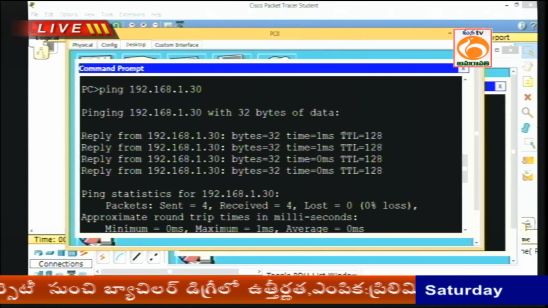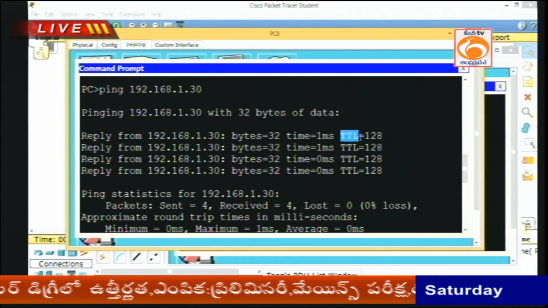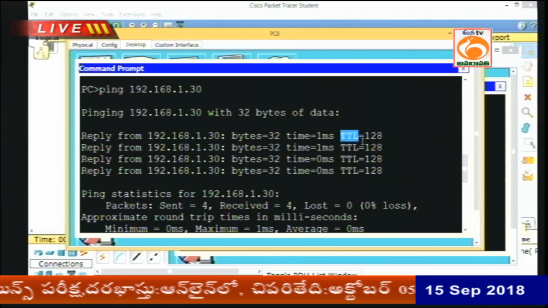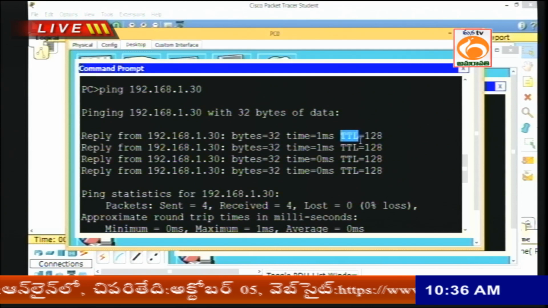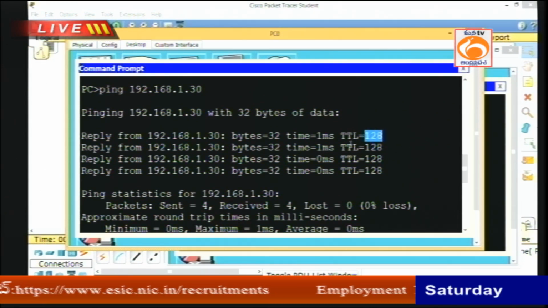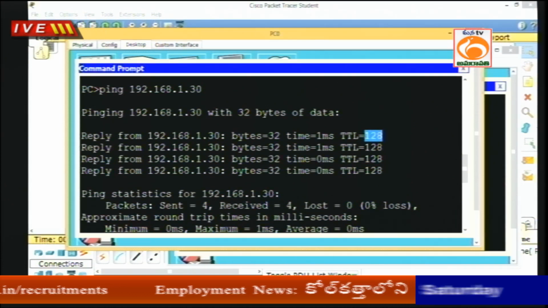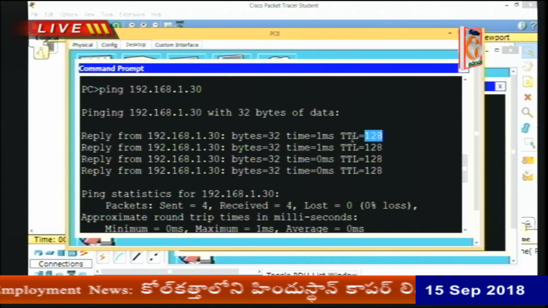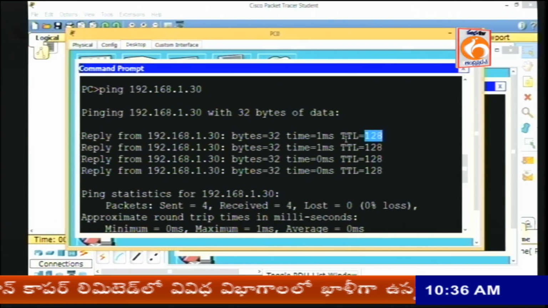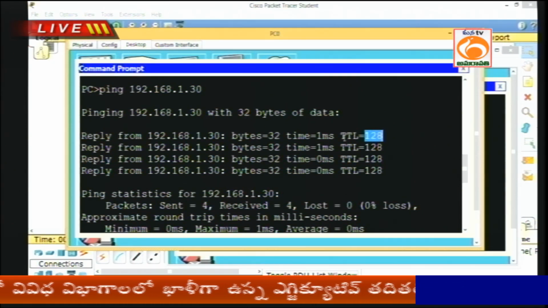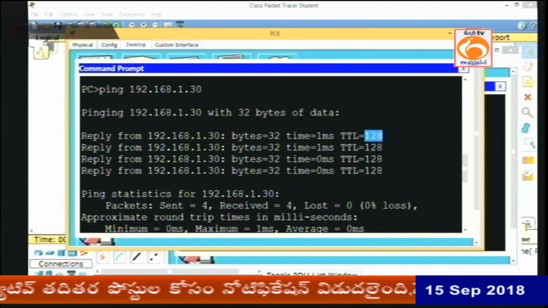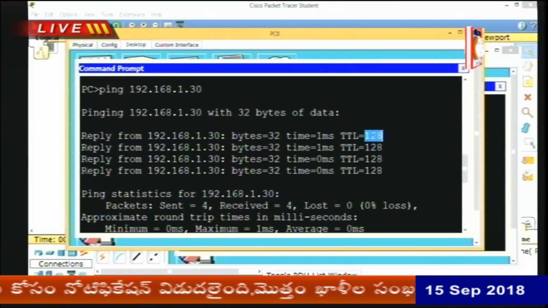And TTL stands for time to live, though the name is time to live, it is not related to time in that sense. TTL is actually hops. The maximum number of hops in TTL is 255. So, from the source to the destination, every time the packet is crossing the network, the router will decrement the value by 1, and the final destination value cannot be less than 1.